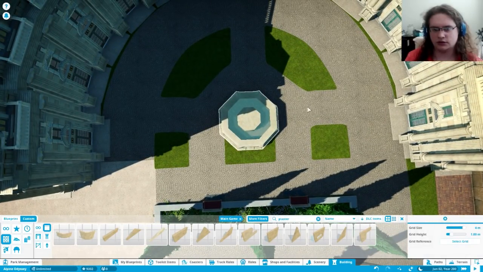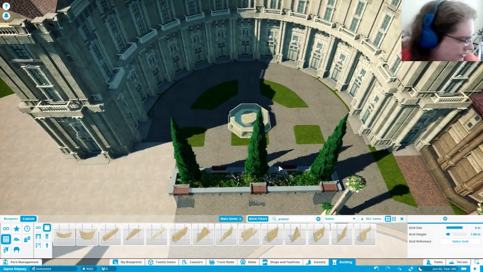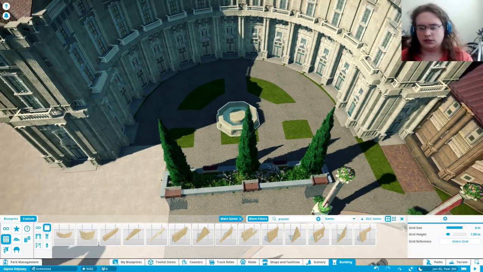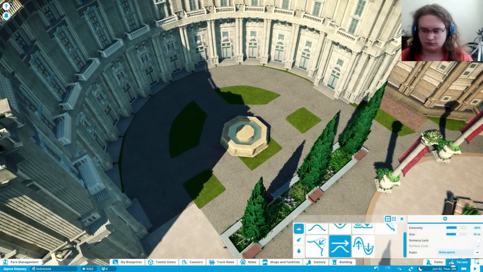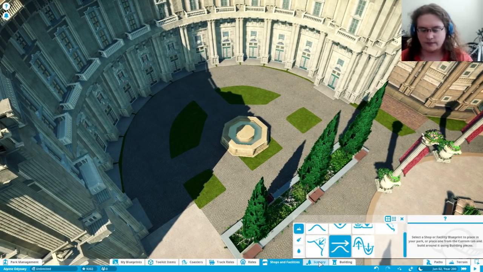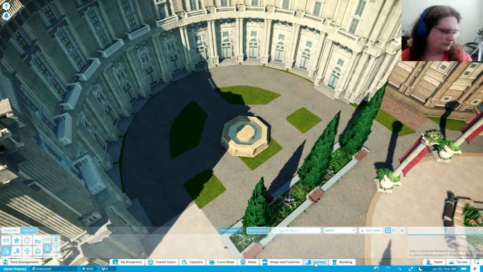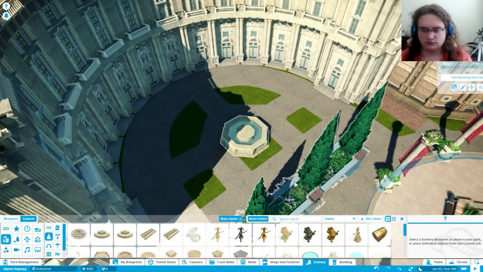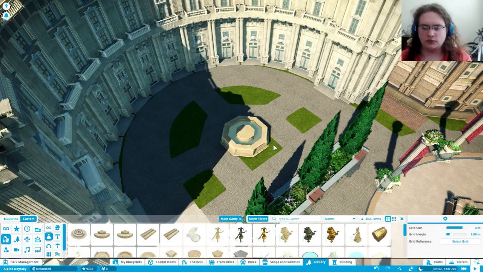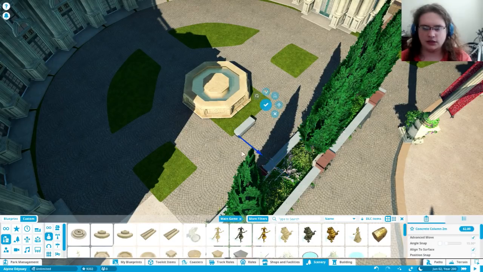That angle's different, this is different. Oh, well, the pathing in Planet Coaster, it's always a struggle. Okay. I would round this out, but I don't think the pathing would let me, and I might try to just build a false extension to the fountain and just make it part of the fountain.